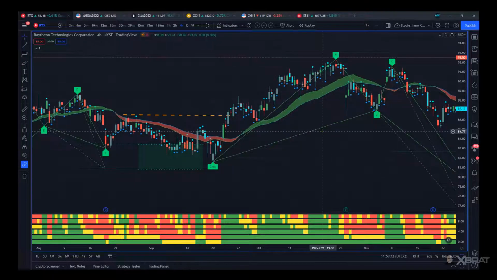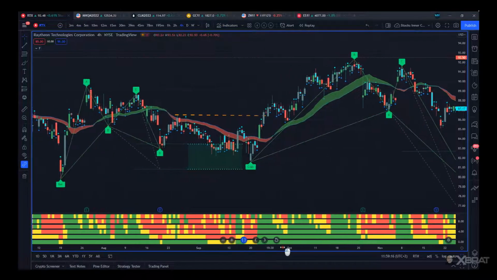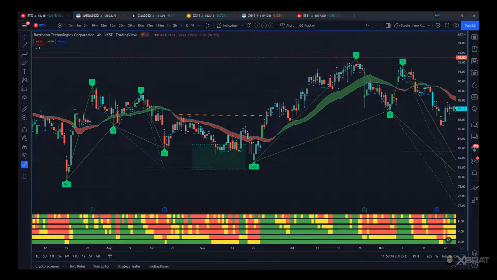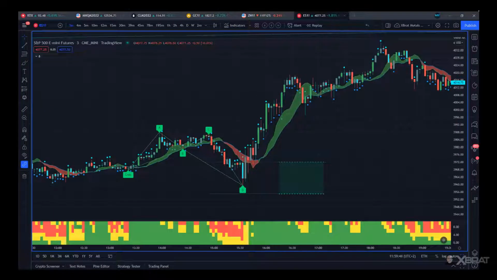So that's a stock example on 4-hour time frame. Let's have a look at a lower time frame example now. So this is E-mini futures on the 3-minute time frame. So again, we've got those different settings on the heat map and the manager to manage these trades that we discussed before. Crab pattern forms this time, completes in the automated completion zone.